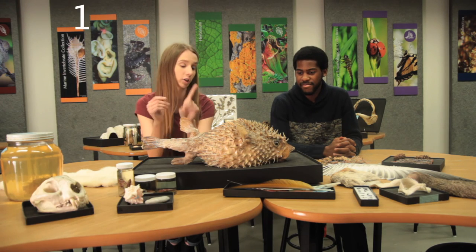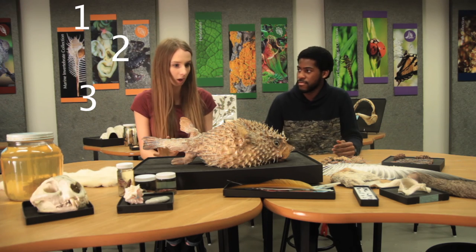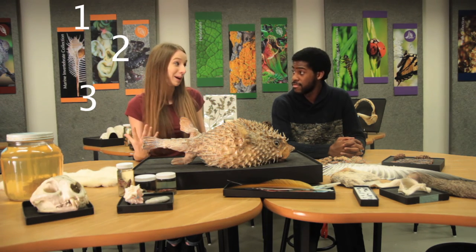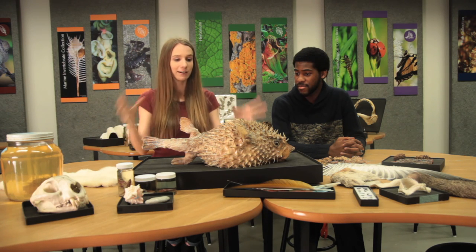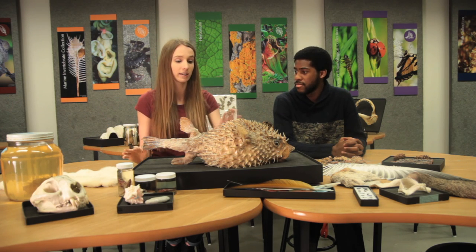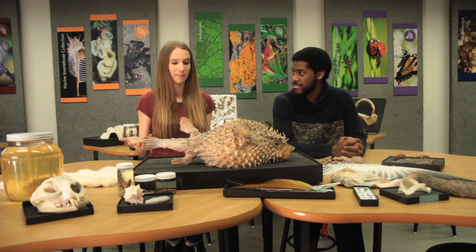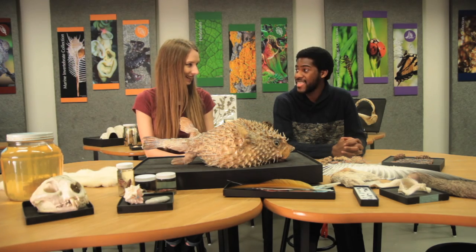First, it's nocturnal. Second, it's kind of a loner — it swims a very solitary life until mating season. Third, it's very slow, but it has a really good defense mechanism: if a predator gets close, it will start gulping in huge amounts of water and balloon up until it's a bobbing sphere covered in incredibly sharp spines. The spines are not visible at all when it's deflated, but in about eight to ten seconds it swells up, and suddenly a giant balloon covered in spikes is not so appetizing anymore.